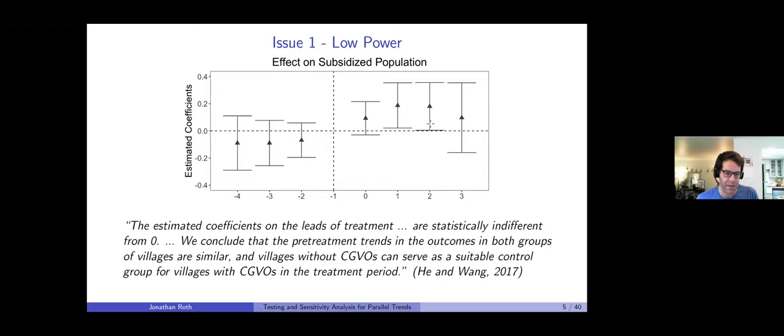And then we're going to recommend doing sensitivity analysis with respect to large Delta. In particular, we're going to think about how our conclusions change under different assumptions about what violations of parallel trends we're willing to allow for ex ante, and in particular, how the possible post-treatment differences in trends relate to the pre-treatment differences in trends. Any questions?